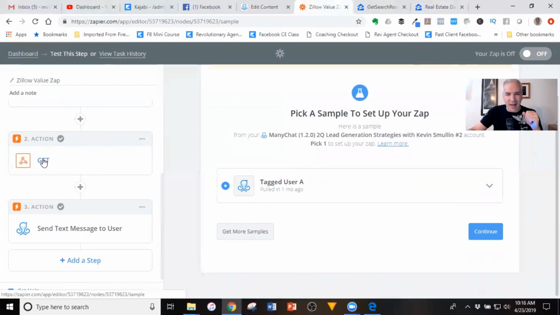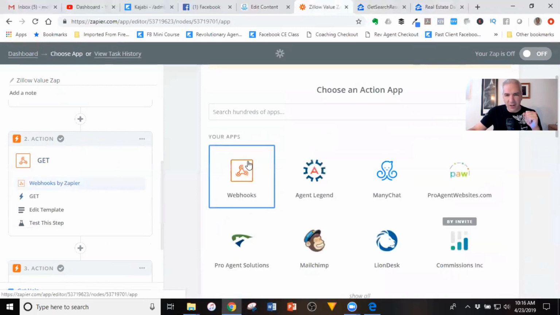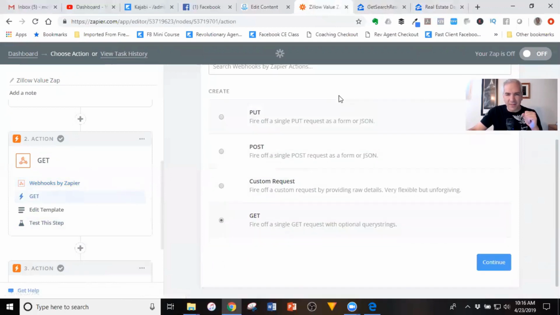The second step is a get. So what you're looking for is this right here. It's called Webhooks by Zapier. So it's this icon where it asks you to choose an action app. This is the one that you want, this webhooks. So just go ahead and search right here for webhooks, and it will pull this one up. Now, in the next step, you have these different options, and the one that you want is get, where we're sending information and receiving information back. Right? That's what we want, so you're going to want to select this option.